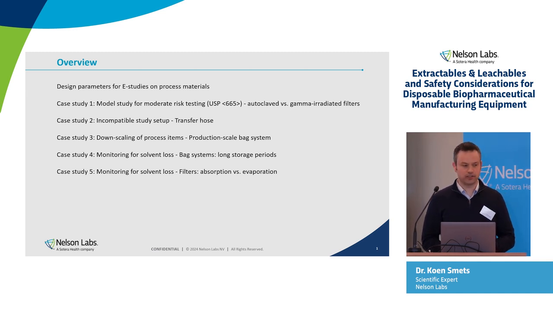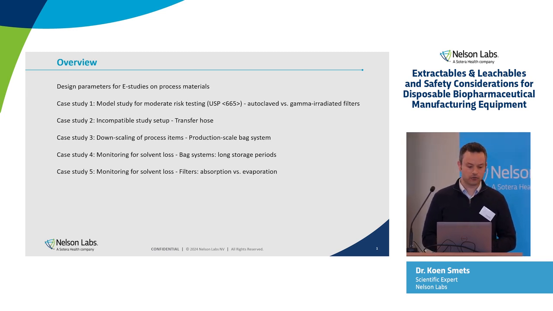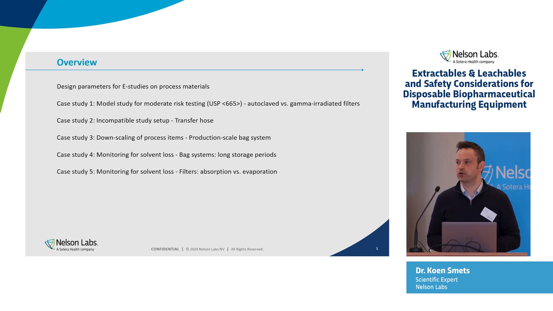Then a first case study, which I call a model study. So all of the design parameters are in line with the standard testing protocols. And here we will look at autoclaved versus gamma irradiated filters that were tested. In a second case study, I'm going to talk about an incompatible study setup and how we dealt with that. A third case study is on downscaling of process items to make them compatible with laboratory testing. So a downscale of the large test item to a smaller test item.